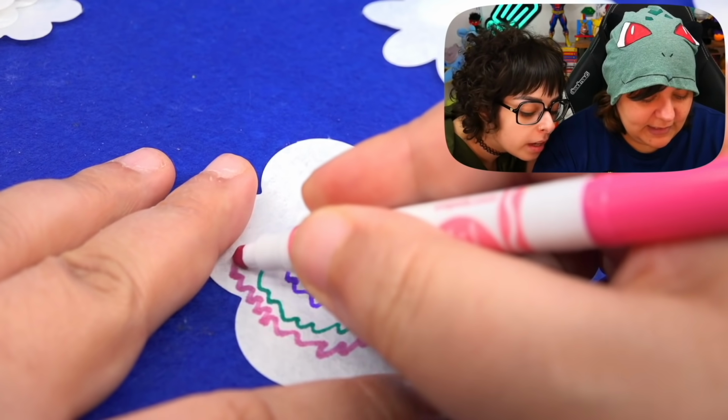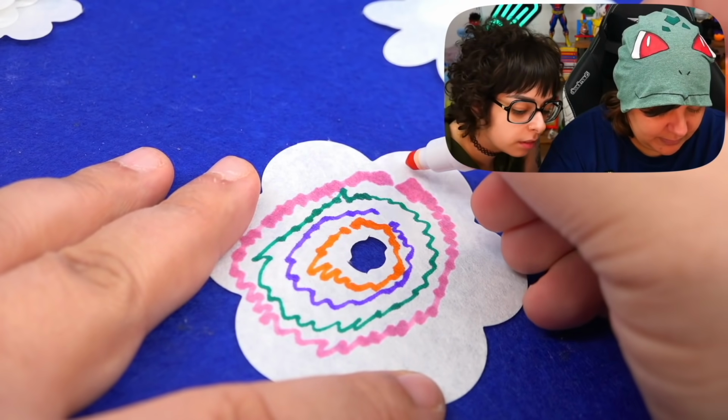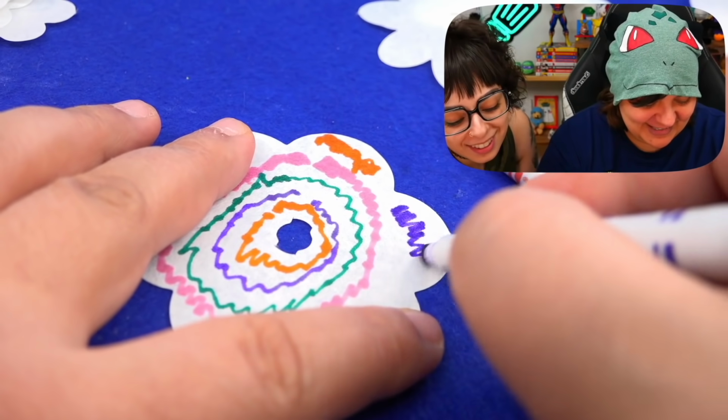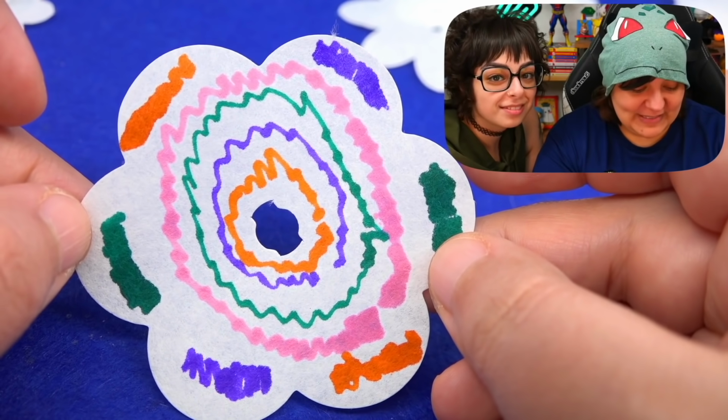But you know what? I think half the fun of this kind of kit is coloring. Let's do maybe thicker squiggles like this now. Okay, here, have purple. I like how you're just feeding me the colors. So here is our first flower. I'm hoping it's going to look better once it's dunked.